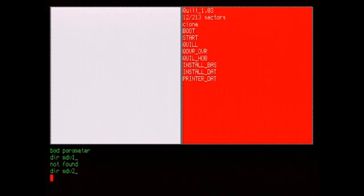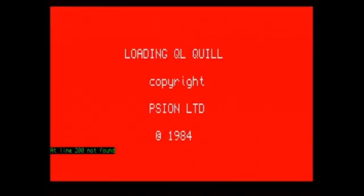Okay, that worked great, and we got the directory contents, so I wonder if the first drive is not working. I thought maybe that wasn't a big deal, and I would try running it directly from the second drive, but it looks like some programs are hardwired to only run from microdrive 1, so we need to fix this.